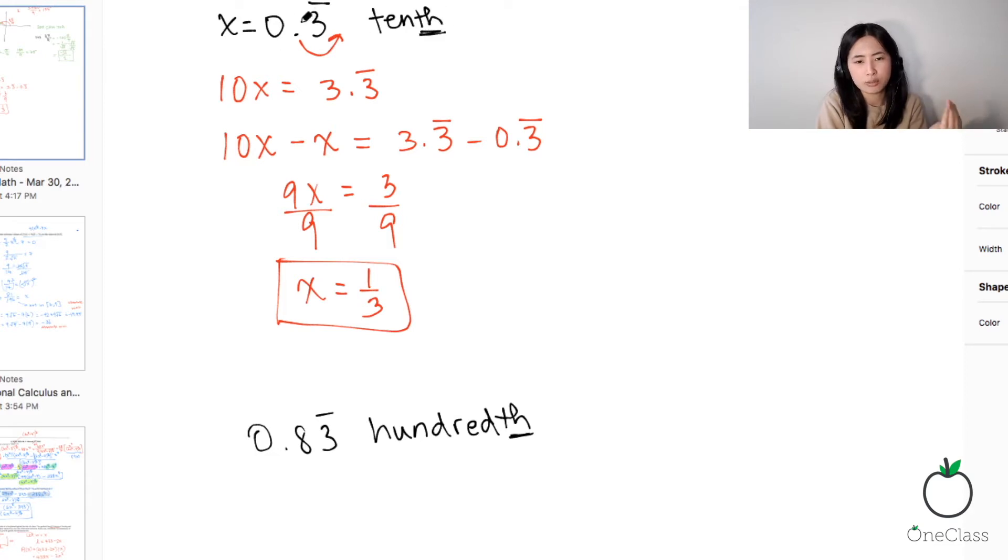And if you're looking at 0.3, the one that's repeating is actually the 10th place value over here, which is exactly after the decimal point. So now that it's 100, that means instead of having 10, you need to move this twice because your decimal number that is repeating is on the 100th place value.